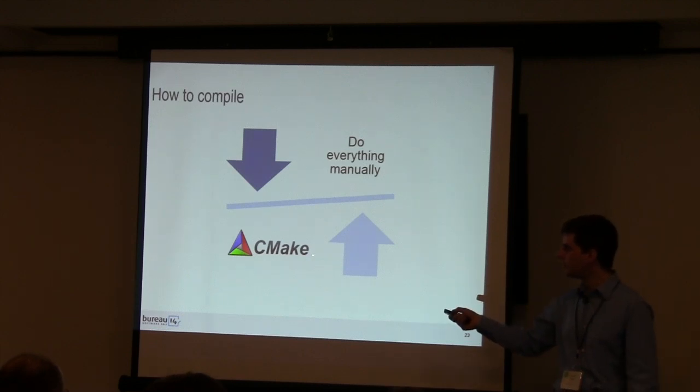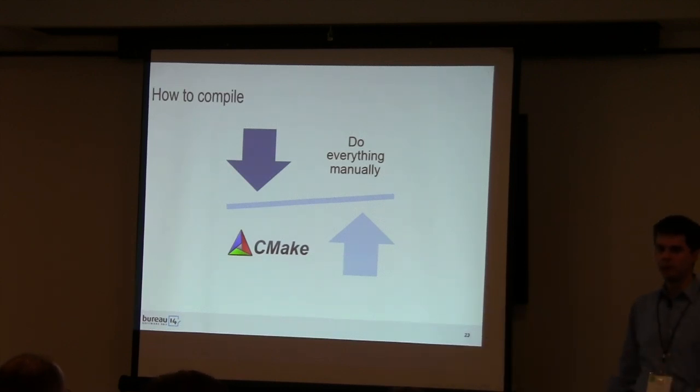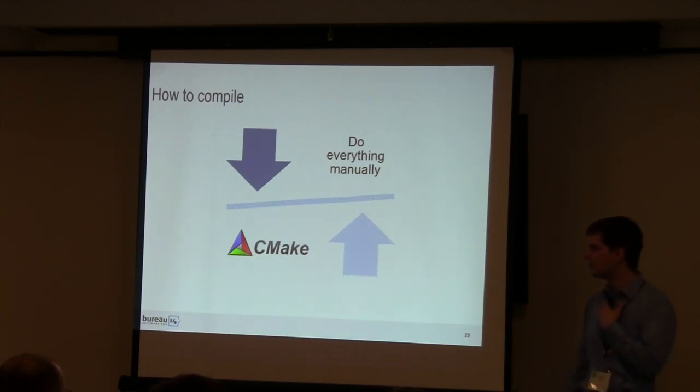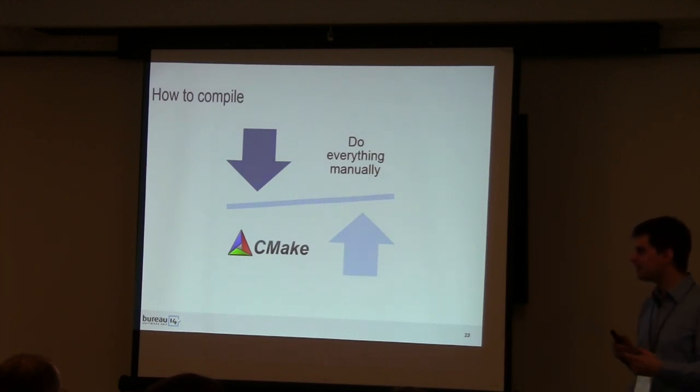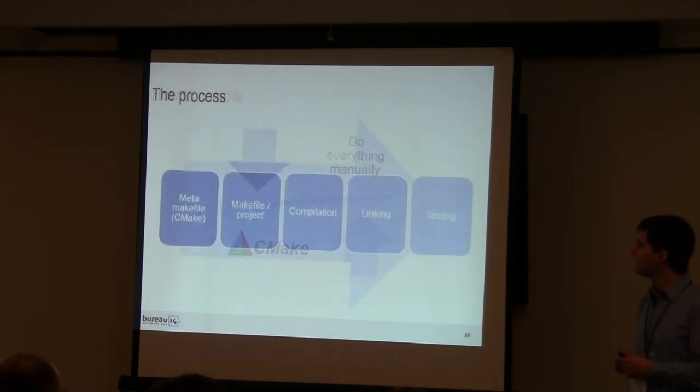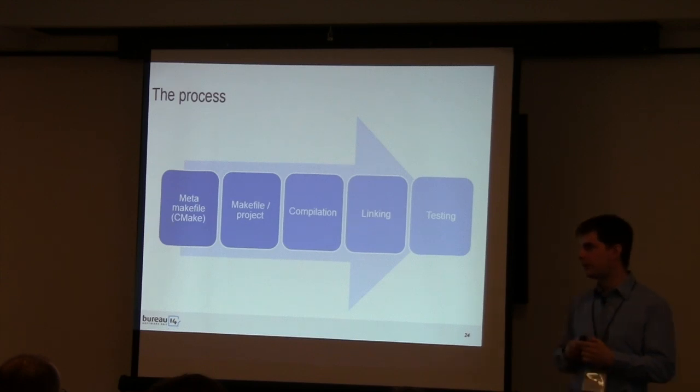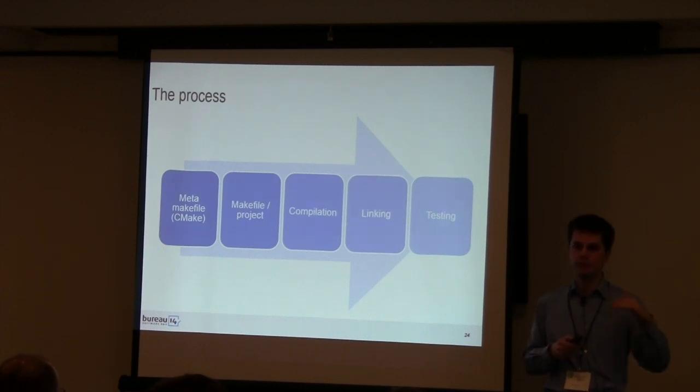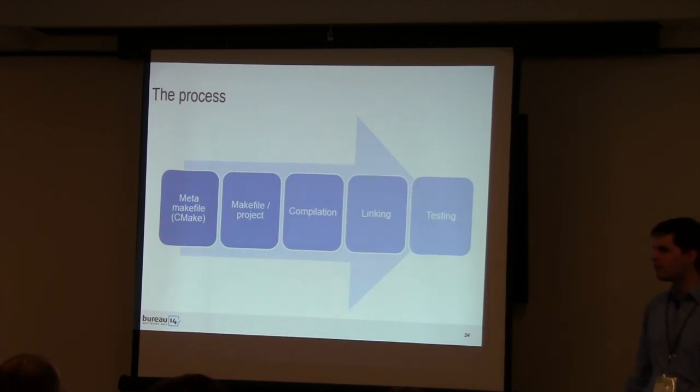So this is the first thing you want to do. No AutoMake or AutoConf tools. It doesn't work on Windows. And even if you think supporting Windows is like working with Saturn, you don't know what the future is made of. Personally, I would recommend CMake over the AutoConf and AutoMake tools. The process we have: the meta makefile is CMake, which generates your makefile project, then you compile, then you link, then you test. When you have multi-platform, continuous integration is a must, because at every commit you want to compile on all your platforms and test and make sure everything is okay. Otherwise it's, oh, one month ago we committed something that broke the FreeBSD build, oops.